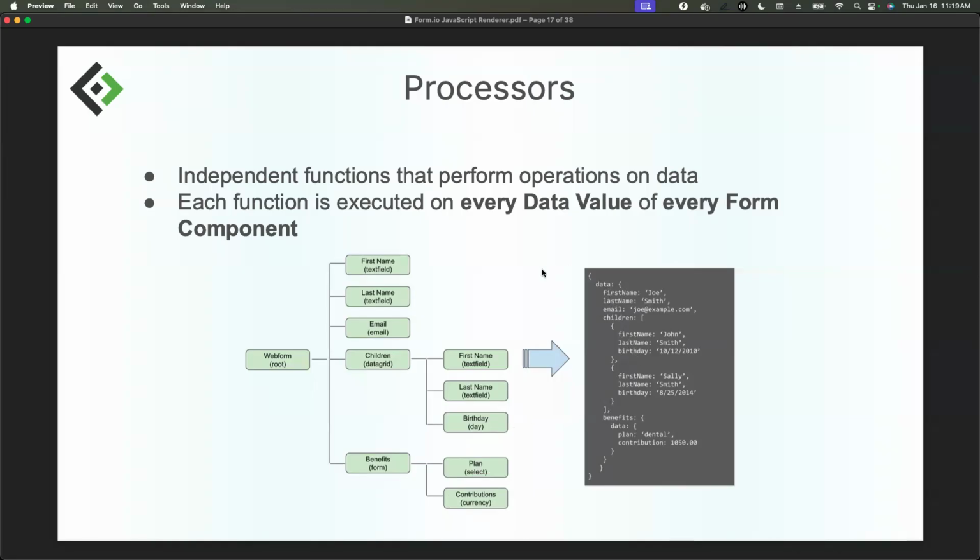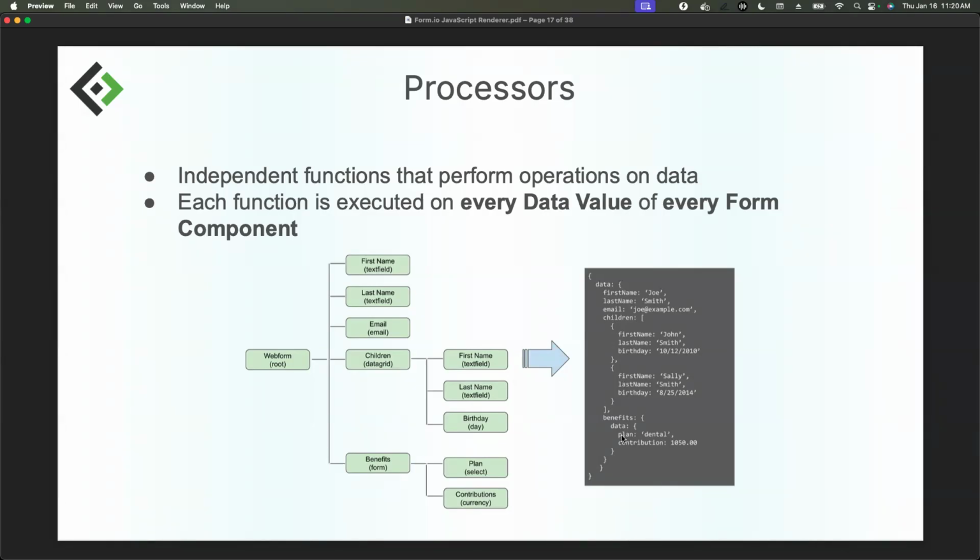But what you also might have is the data associated with it. And the data might look like this, where you have a one-to-one connection between these flat level fields, like first name, last name, email. But it gets complicated once you get to the data grid, because look what happens here. The data grid has a one-to-one connection to these fields, but there are multiple instances of the data because it's in an array. So it's an array of data. Same goes with the nested form, which is also nested inside of its own nested structure.